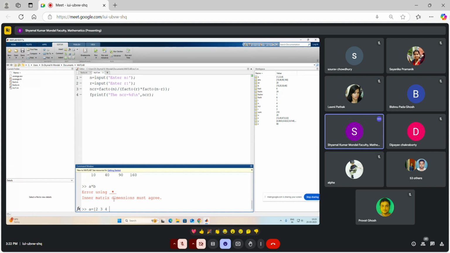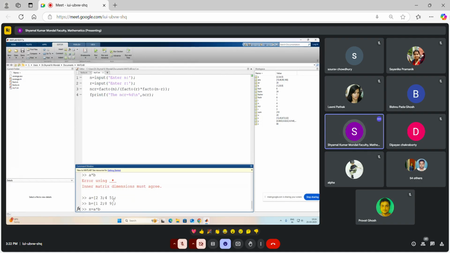But we give another example. Suppose 2, 3, 4 equals 3, 2 by 2. This is one matrix, and this is another matrix.